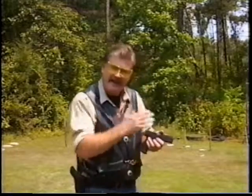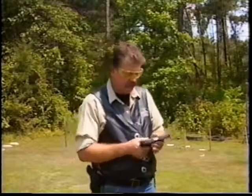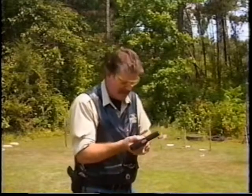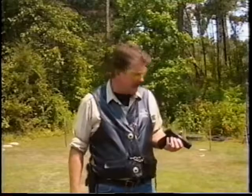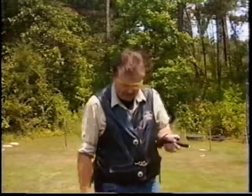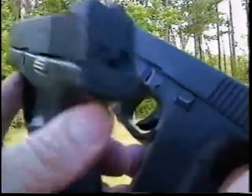So anyway, what they had in mind was to make a revolver-type action or mechanism so it would be familiar to the police officer and yet have up to a 15-round capacity. Well, as you folks know, I'm not that sold. I think the revolver is about as good a self-defense handgun as can be had. But if you're willing to learn to work with the semi-automatics, both of these are good guns. And one of their strong points is simplicity. Absolutely. Now, friends, you can tell these are really similar guns.